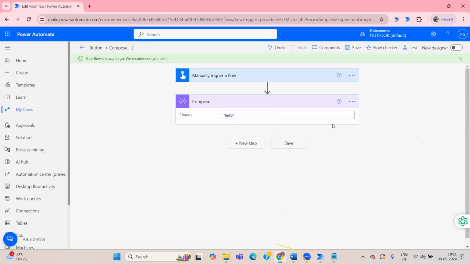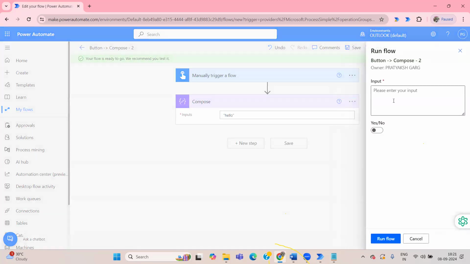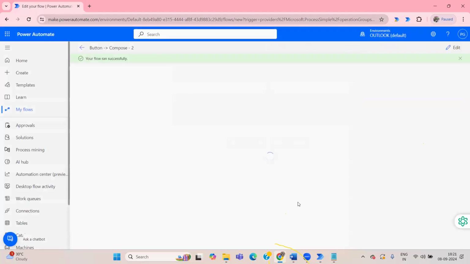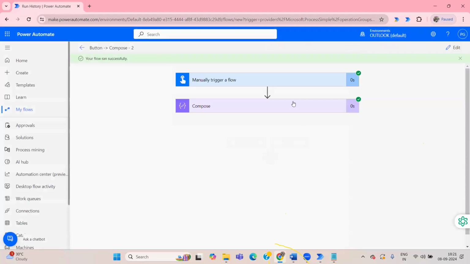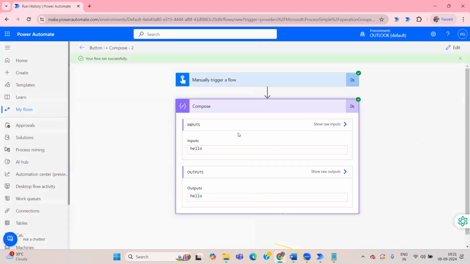So these are the instant cloud flows. Okay. Done. These are the outputs.